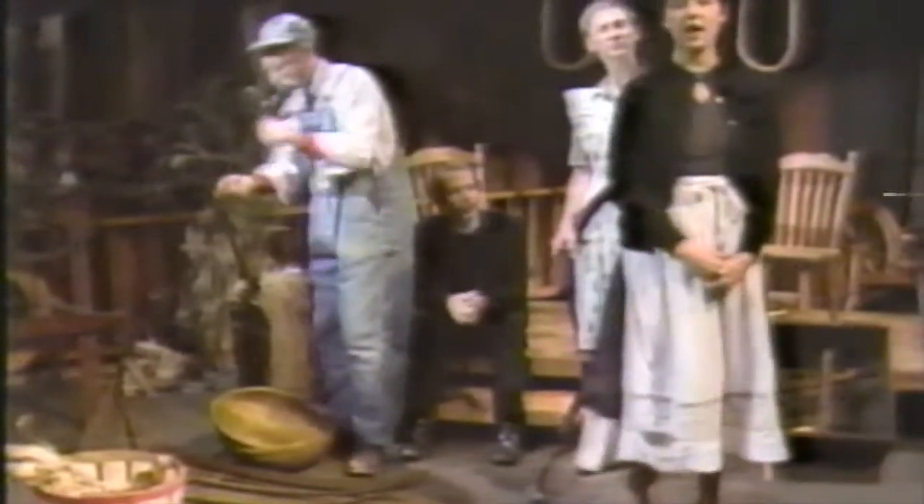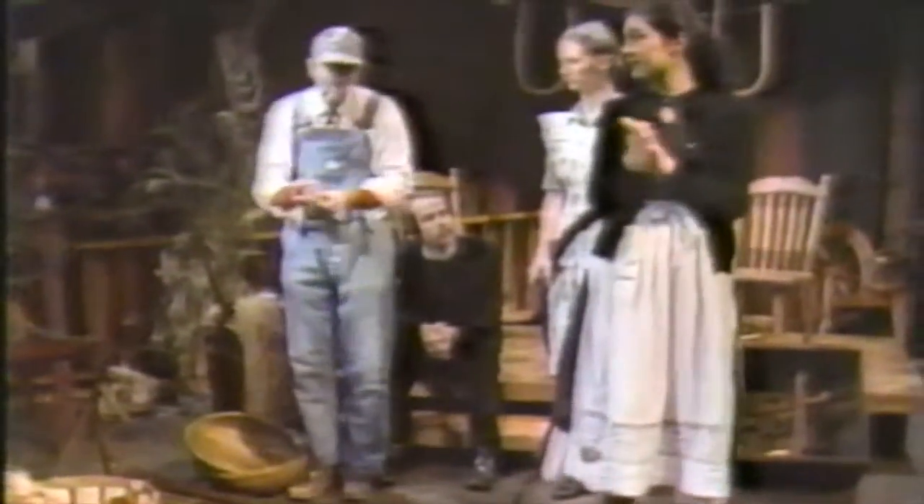For wheat, you had to have special harvesting equipment. At first the equipment was very simple. A farmer could tell exactly when to start cutting by rubbing some wheat between his hands, just like this. If the chaff, or the outer part, cracks easily, then he knows it's time to harvest. You blow on them — that's the chaff going down there. What you've got left is the kernels of wheat. You can take those kernels and put them between your teeth; if they crack like that, they're ready to harvest. If you leave too many in for too long, you get gum.